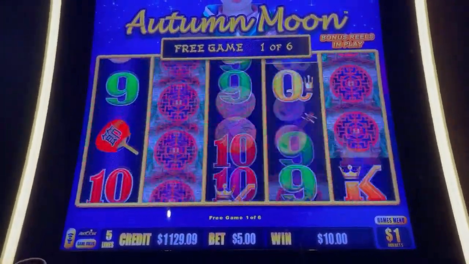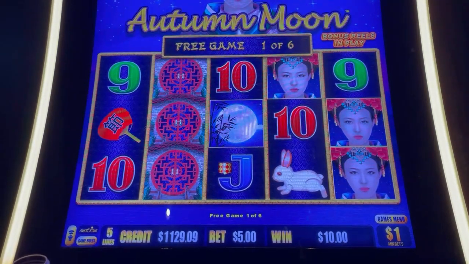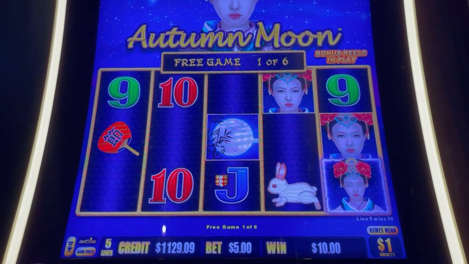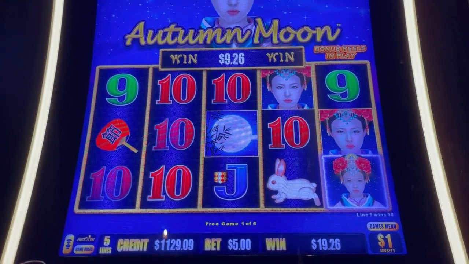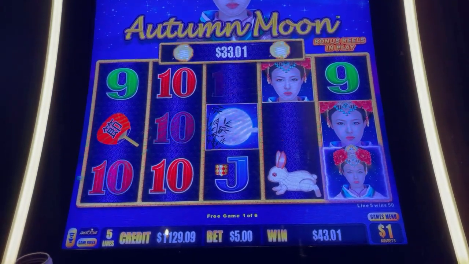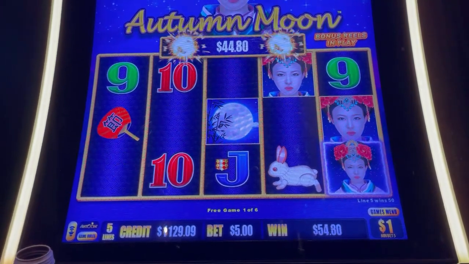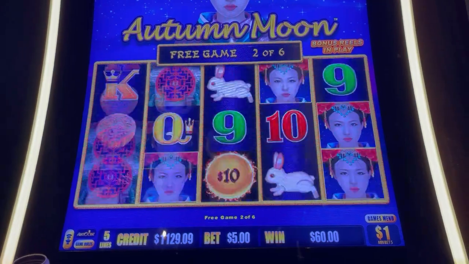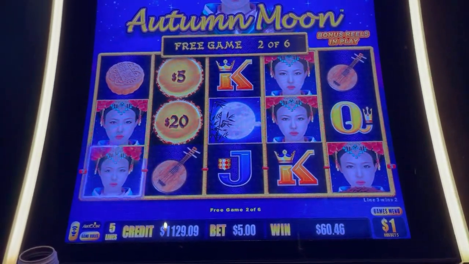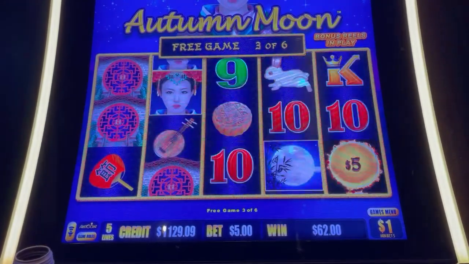Just a few spins later, we got on a $5 bet. Let's see if we can get the hold and spin now, guys. I'm not going to touch it. I'm going to let it do its thing. We got 5 more free games remaining. Oh, we got a nice little win there, a little banner win. All right, we got 5 more free games remaining. So we won at least $50. There we go, $50. Come on, orbs. It's a $62 win.